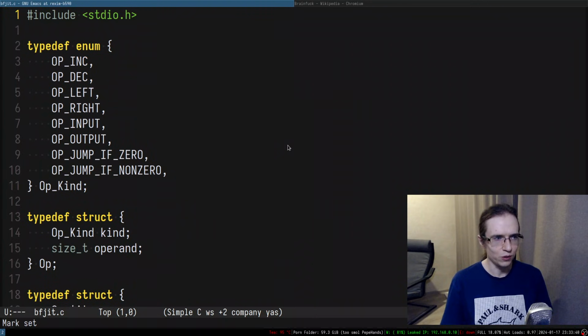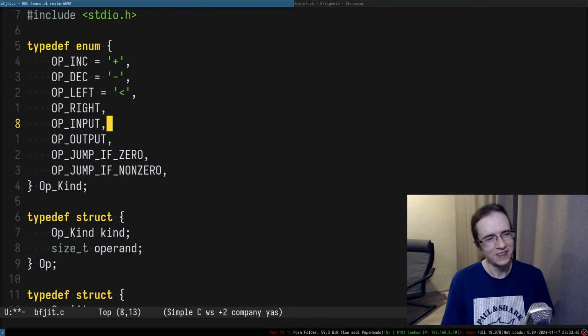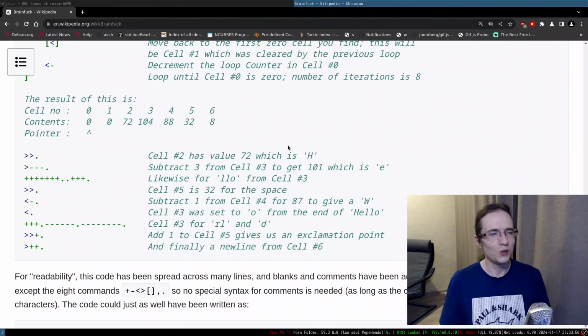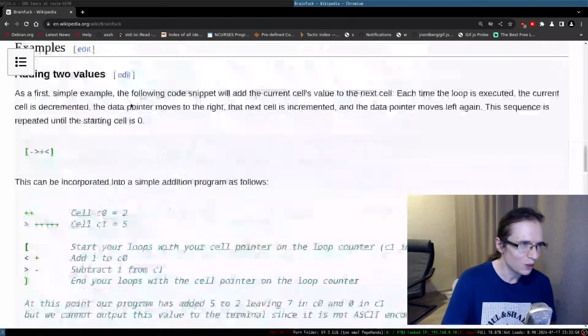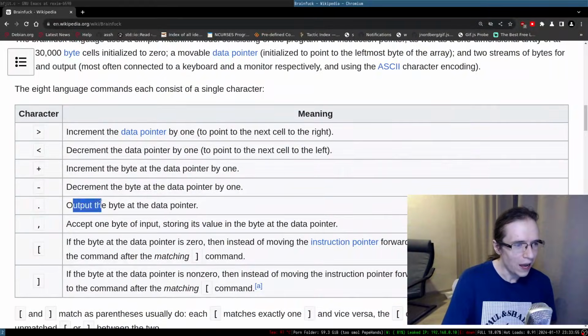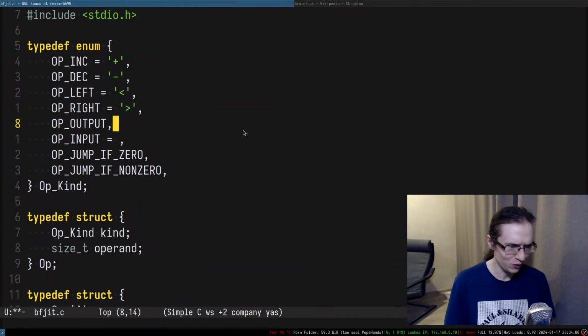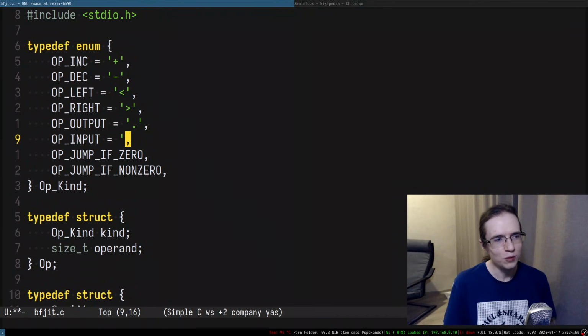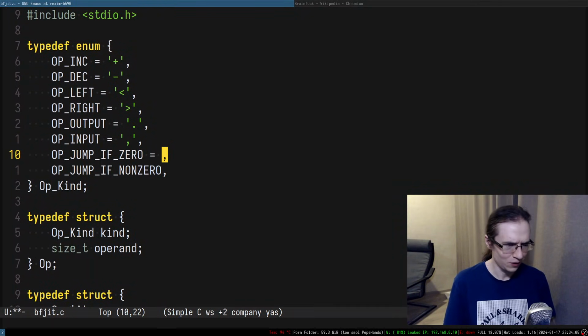So furthermore, you probably want to do the following thing. Yo, that is actually kind of cool. So what's the input? I don't quite remember. Why am I having so much fun doing that? So this is the output. Dot is the output, and input is this thing. So this is that, and this is that.